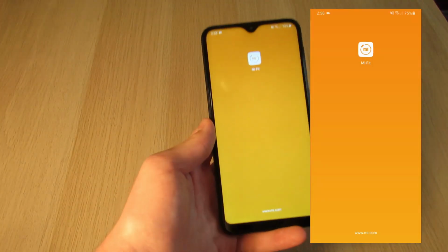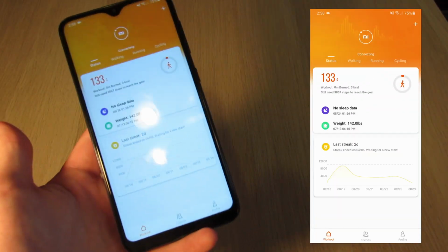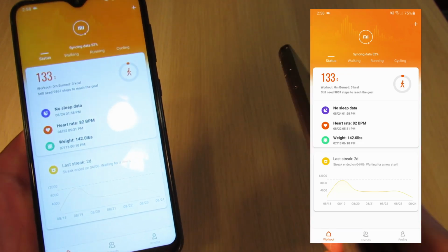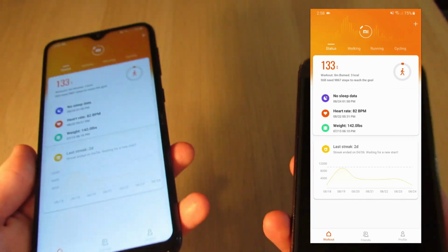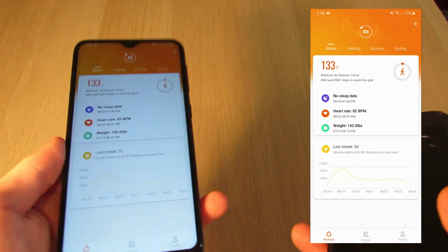Another thing I'd like to mention about this app is, for some reason, it's really laggy for me sometimes, and I don't understand why, because when I used to use my Pixel, for example, I didn't have any lag or stutters, but that was an older version of the app. So I don't know if it's the app or my phone, so you can just keep that in mind. This is what the Mi Band 3 looks like on someone's wrist.